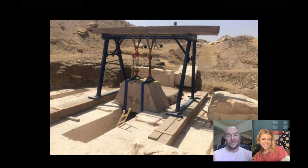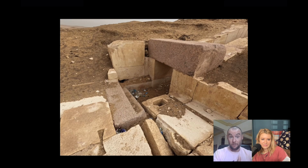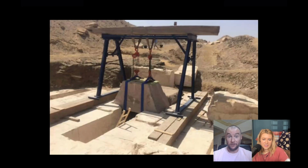When they opened this thing, the look of disappointment on their faces is priceless. So they're cranking this thing up, and it shows the guys on the pulleys cranking this thing up, and it's just guys, simple, pulling on the pulleys, stone moving up very slowly. Because you have to pull it a bunch of times. That's the way compound pulleys work, is one pull doesn't do very much. You have to pull, and it just moves up very, very slowly. And they open this thing, and what do they find in there? A little wooden box that was empty and nothing else.